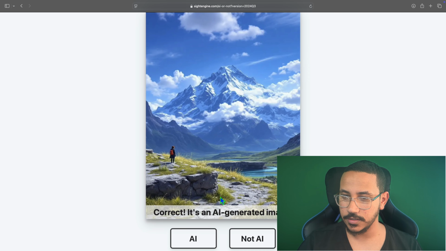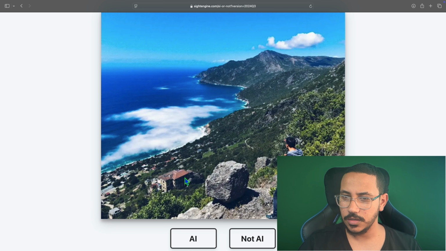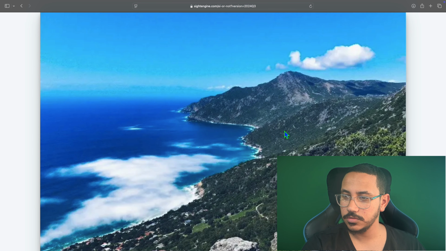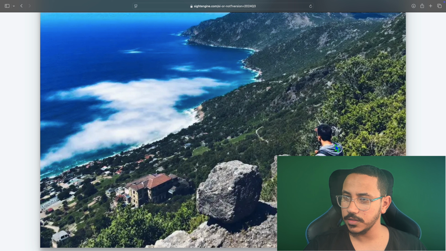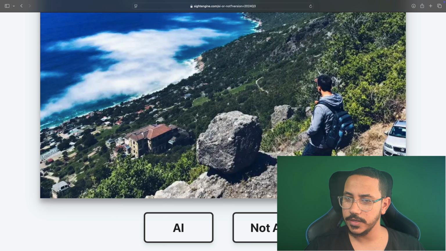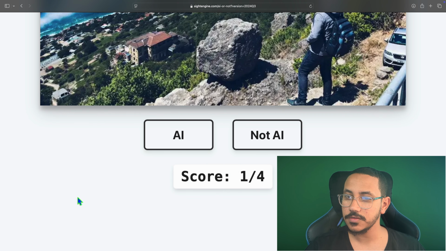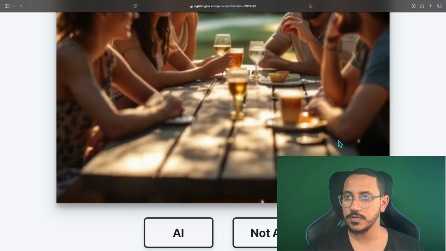This one is definitely AI. Yep. This one should be AI because if you have a look here, it seems like it tried to show that he's wearing a hat, but I can't see the hat, but there is this like little thing here, and then the shadows make sense. There's just something about it that doesn't really make sense to me, so I'm gonna say it is AI. Yep, it was AI.